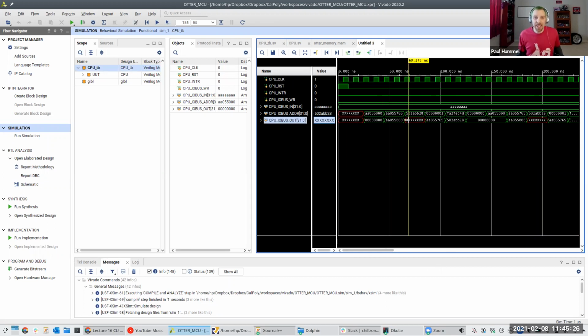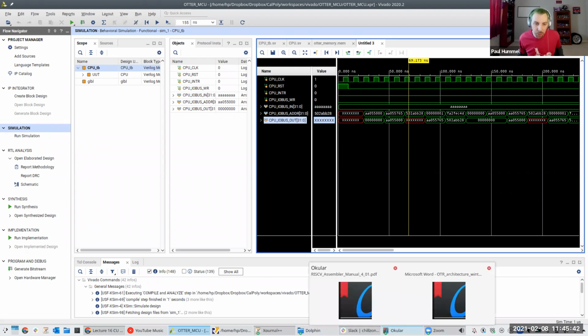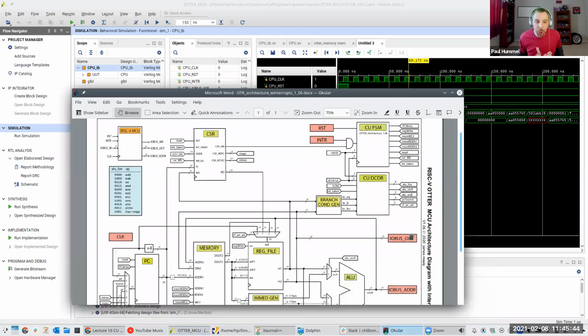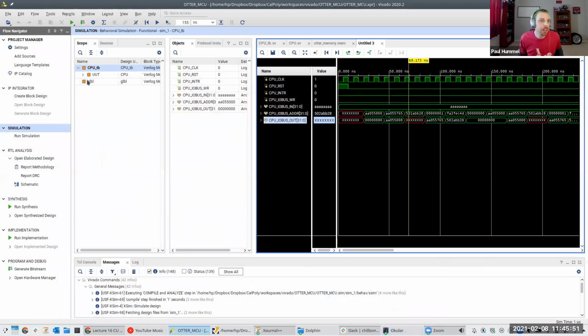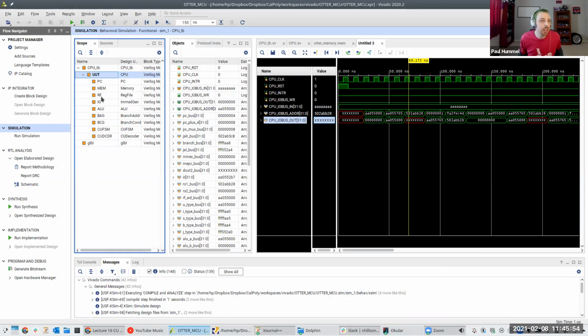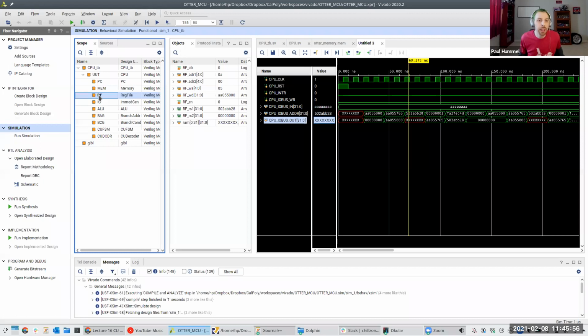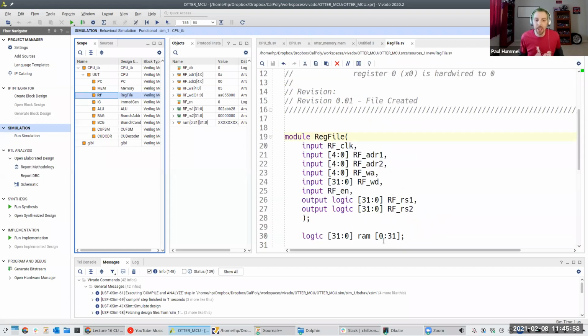One thing that maybe stands out is red's probably typically bad. In this case, I'm okay with it. If we look at this, this is IO bus out. Why am I okay with it? IO bus out is essentially connected to my register 2. One thing I did maybe differently than you is in my reg file, I didn't initialize it.